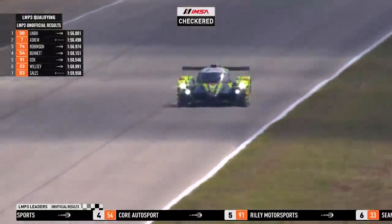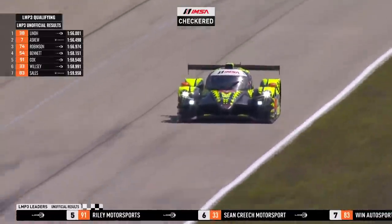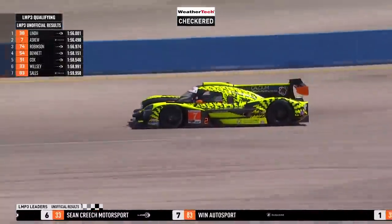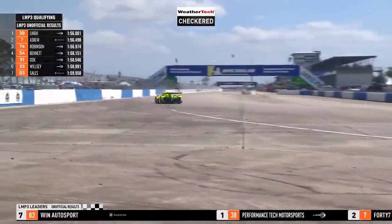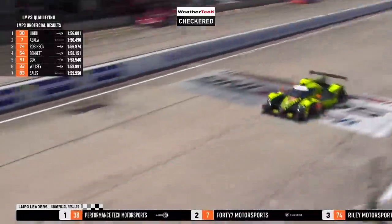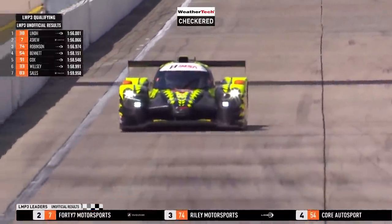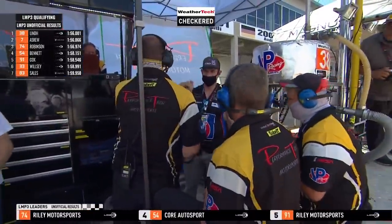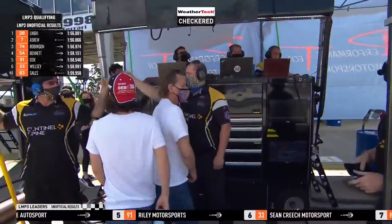Nobody there around him. This is the last lap. He is quickest in the first sector. He's done a personal best in the second sector. What has he got in the third sector as he turns in the front end of that car? The 47 Motorsports machine looks very positive indeed. Now, how does it ride the bumps? Little bunny hop right in the middle, all the way out to the blue and white bands at the edge of the circuit, across the line for Oliver Askew, and he, 0.065 of a second, a 1:56.066, his best lap, but the blink of an eye between first and second.